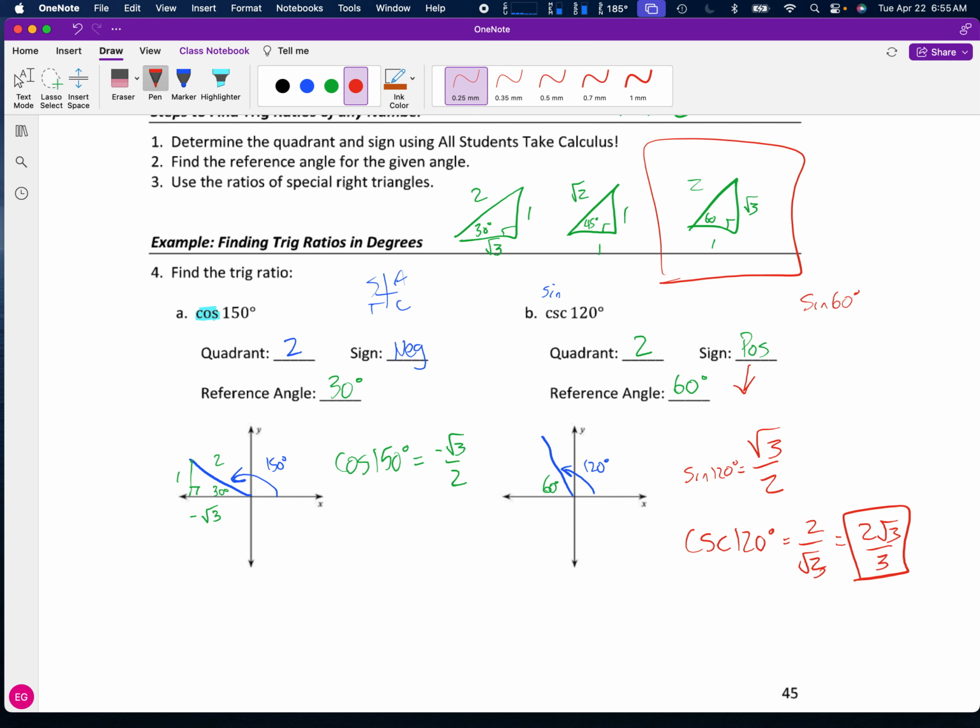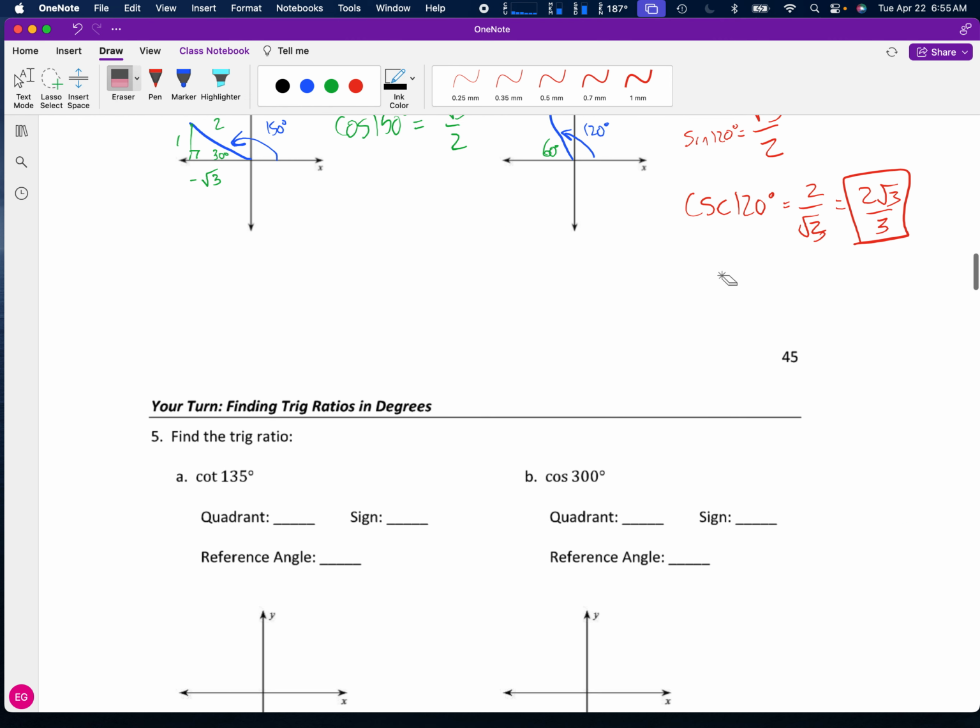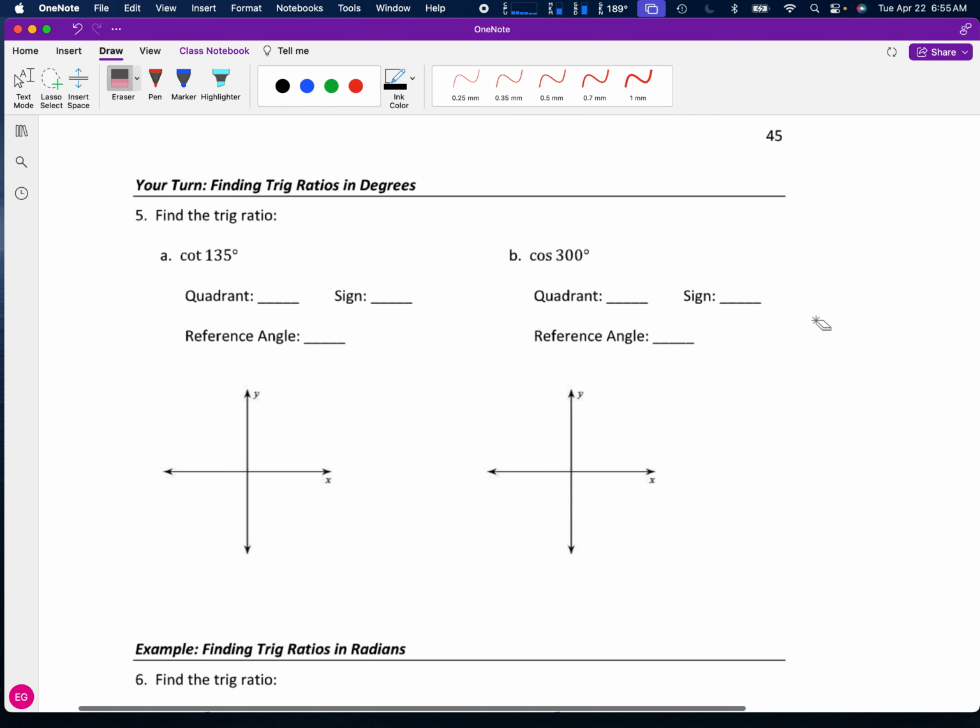So that's my suggestion to you: you basically figure out what quadrant you're in, which tells you whether your answer is positive or negative, and then you figure out your reference angle, and you use the reference triangle that we have drawn there to figure out what the sine, cosine, or tangent value would be. And then we just combine whether it's positive or negative with the answer using that reference triangle. All right, it's your turn. Try these ones out, see if you can figure it out. You should pause the video and then you can come back and fast forward a little bit to get to the answer if that's what you want, or skip the whole section if you're just a super genius.